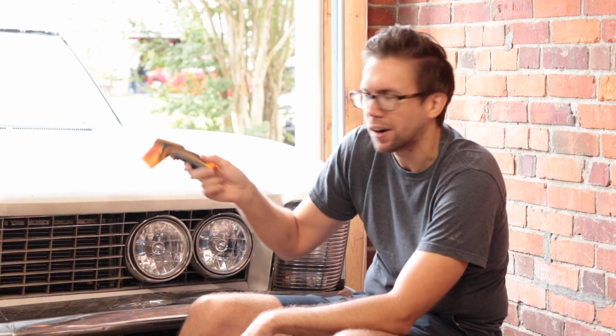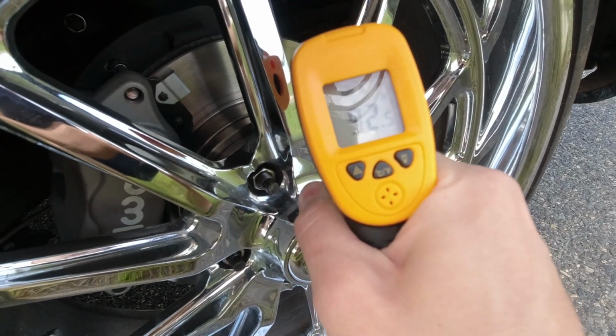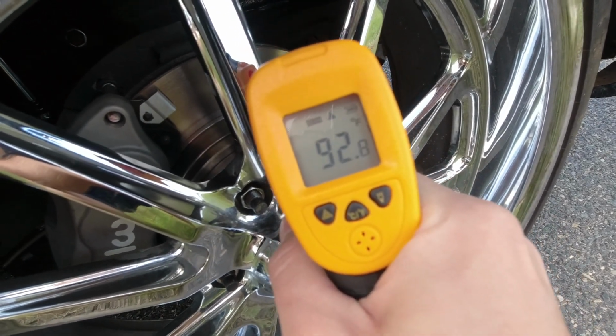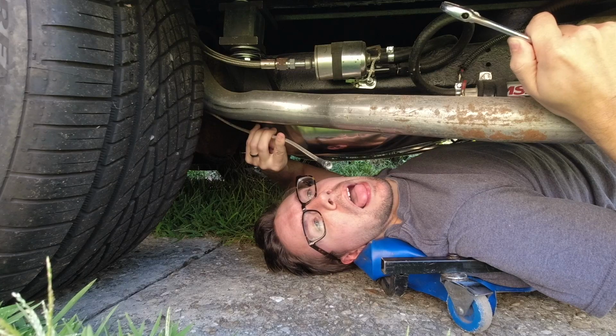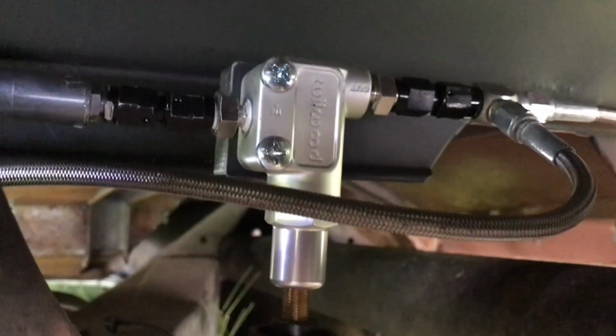Mainly because I'm an idiot and curious, we're gonna take an IR temp probe and we're gonna go drive this thing around a little on the street and see what the temperature difference is front to back, because my thought process is here that the rears are working overtime and the fronts are just basically along for the ride. Kind of like me in this instance. Once I get the proportional valve installed, we're gonna go back out there and see if it does anything different.